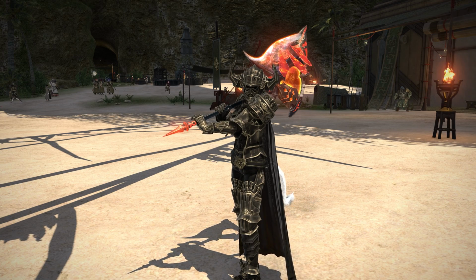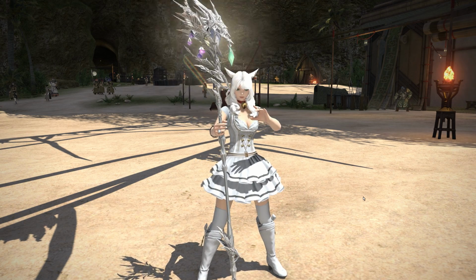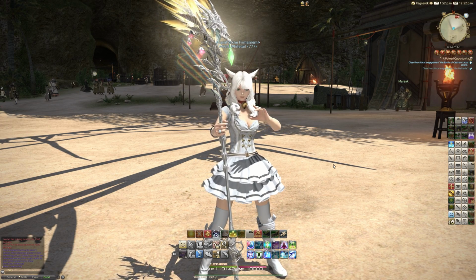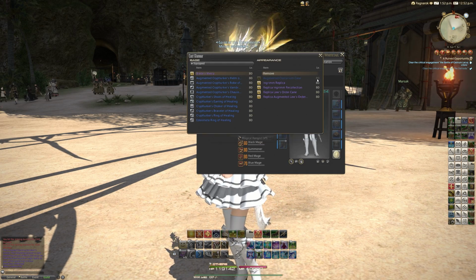I do really like my White Mage staff as well. I do think it's quite cute, especially since it kind of gives me... Ooh, this is the wrong one. I accidentally fantasiaed over that. That's my Realm Reborn one. Whoopsie daisy.